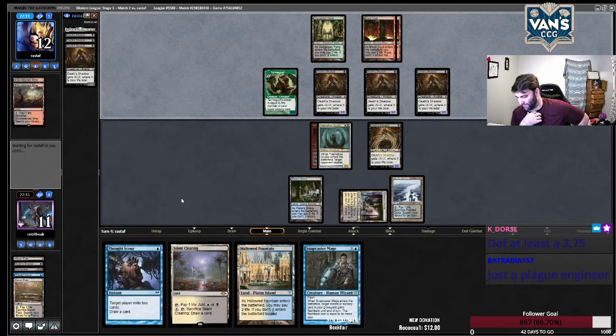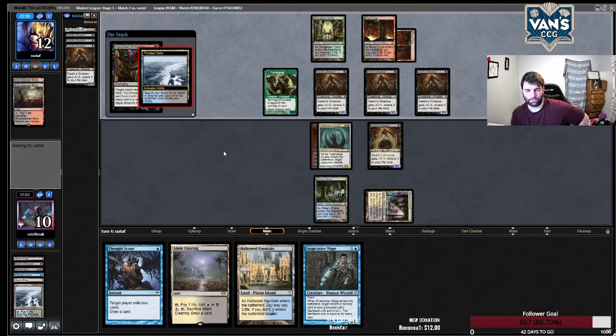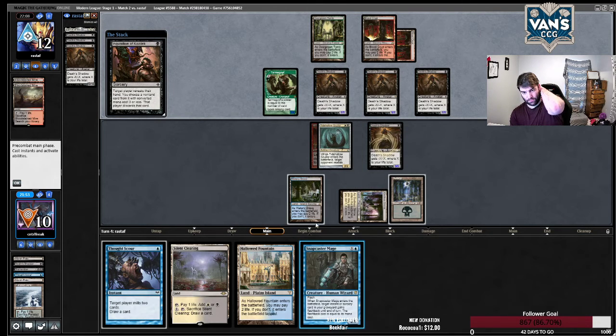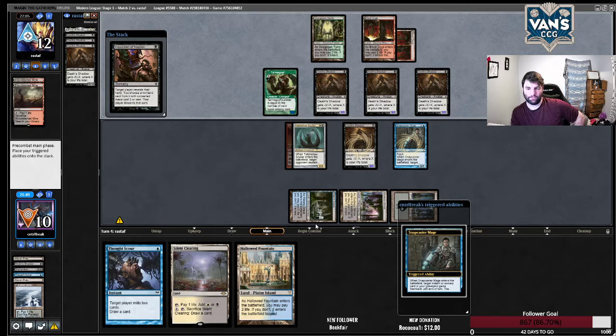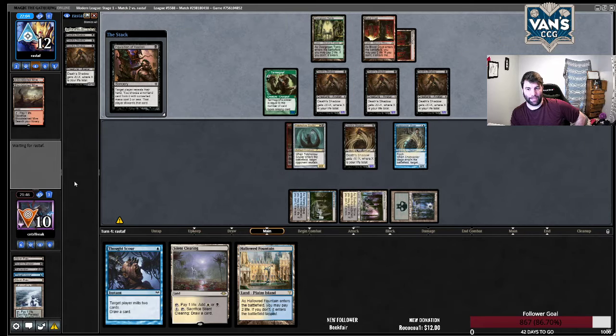Definitely at least a 3.75. That's a pretty good rating as far as I'm concerned. Am I flashing in Snapcaster here? I think that I am. Am I shocking? No. I will happily trade this Snapcaster for a Shadow if my opponent wants to get frisky.